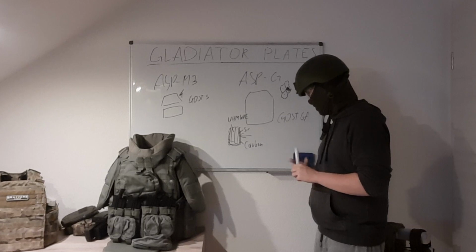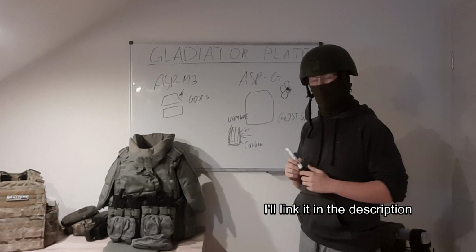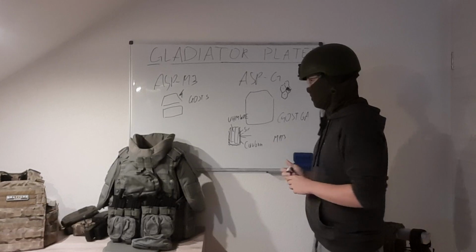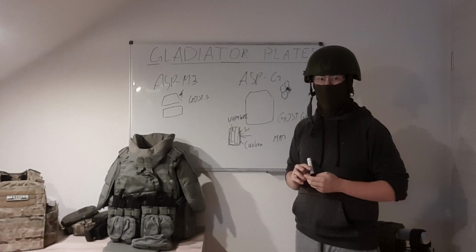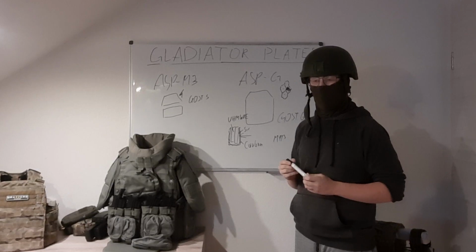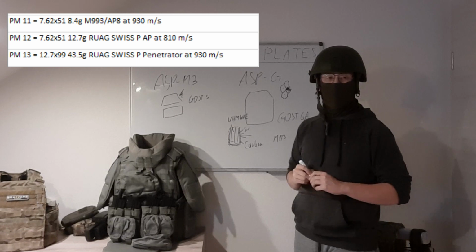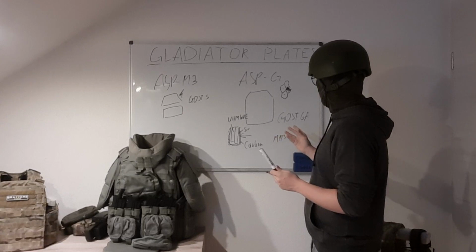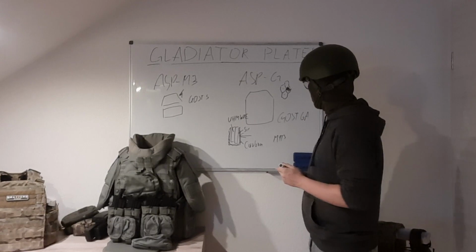But tests, most prominently the one from the YouTuber Oxide, showed that the plates are also able to withstand M993. That's a .308 round with a tungsten carbide penetrator. Pretty much the hottest round you can get for a small arm, but maybe the Swiss P penetrator used in VPAM level 12 could be a little bit hotter. That shows that the ASPGs are actually pretty much the best plate that Russia currently has.